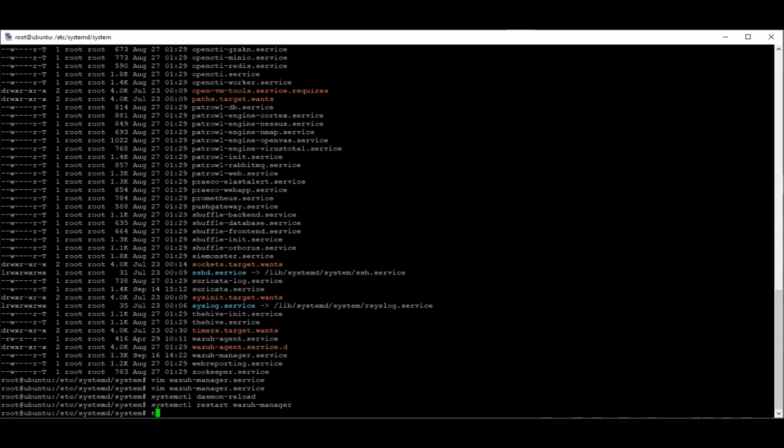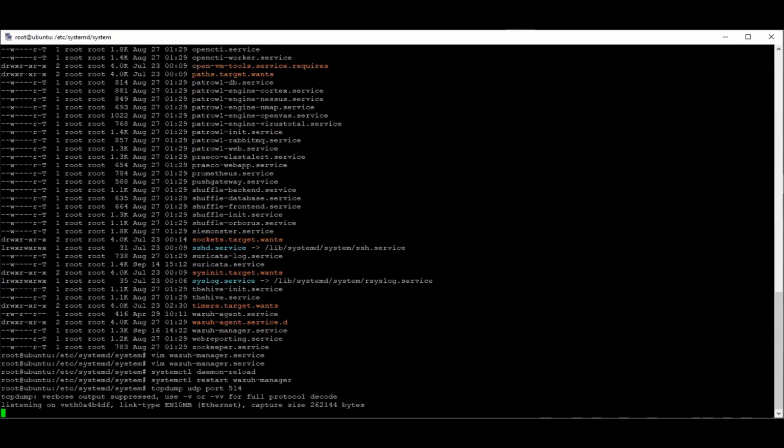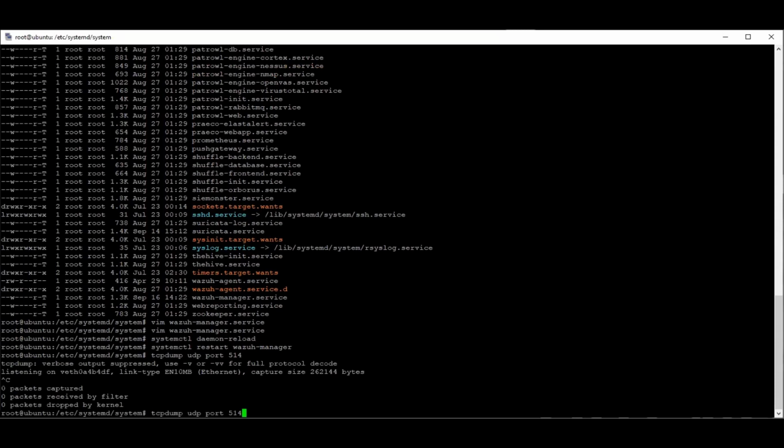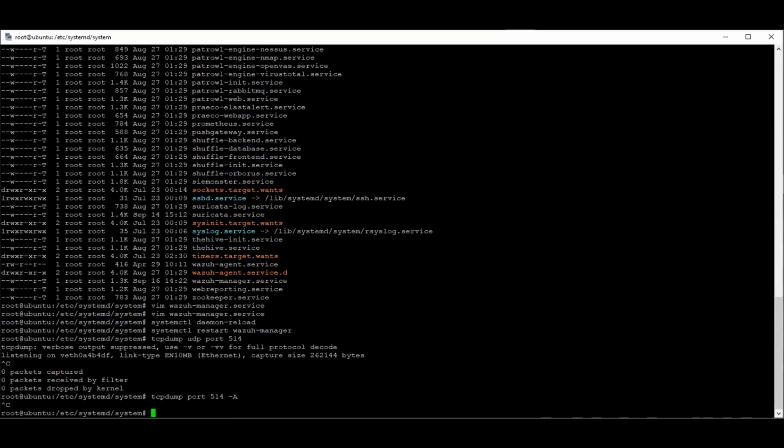You can test the flows by doing a tcpdump udp port 514, because I'm using UDP port 514, and I can just see if the traffic is flowing. It takes a little bit of time to start up, especially if you're doing a blanket capture like I am there. The alternative is you can also add -A, capital A, which will output the results in ASCII. If you remove udp before port, it'll give you TCP. Okay.